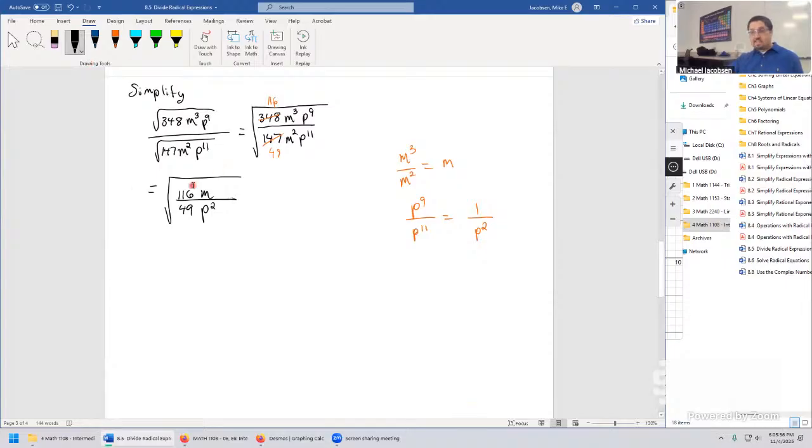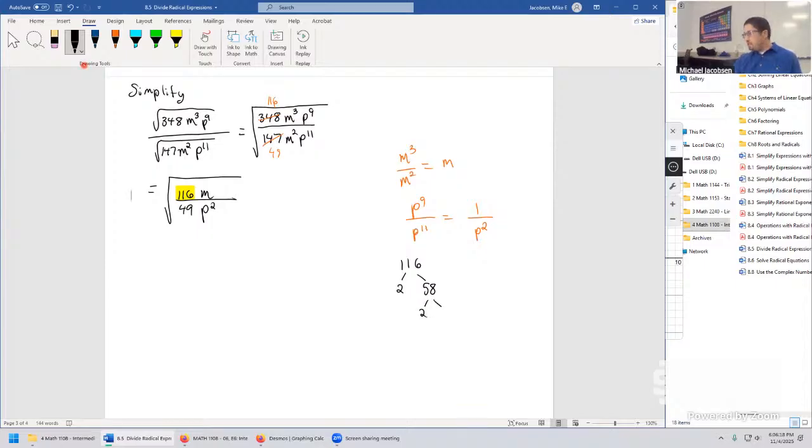Still, that 116 is kind of mysterious to deal with. So at this point, I'd probably just start factoring down this portion. To take the square root or simplify the square root of 116, a factor tree could help us out. So first we can divide 2 into 116 58 times.